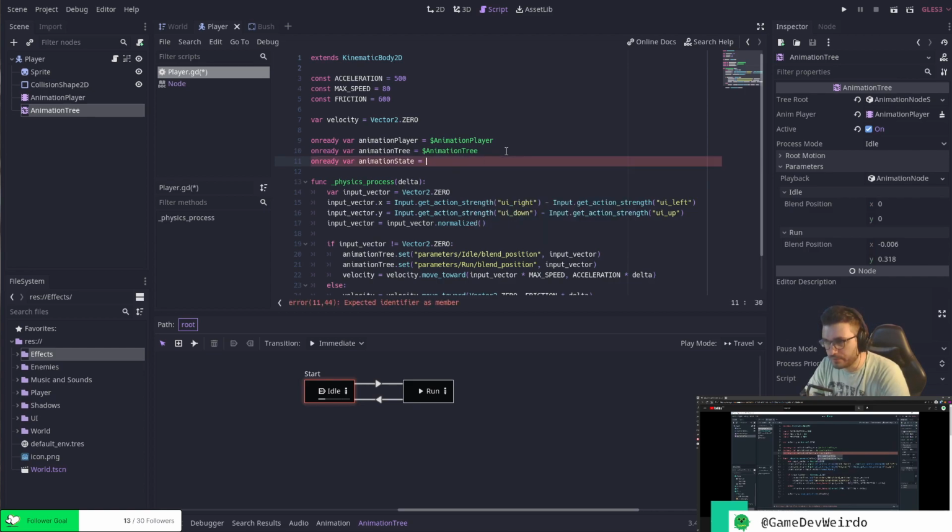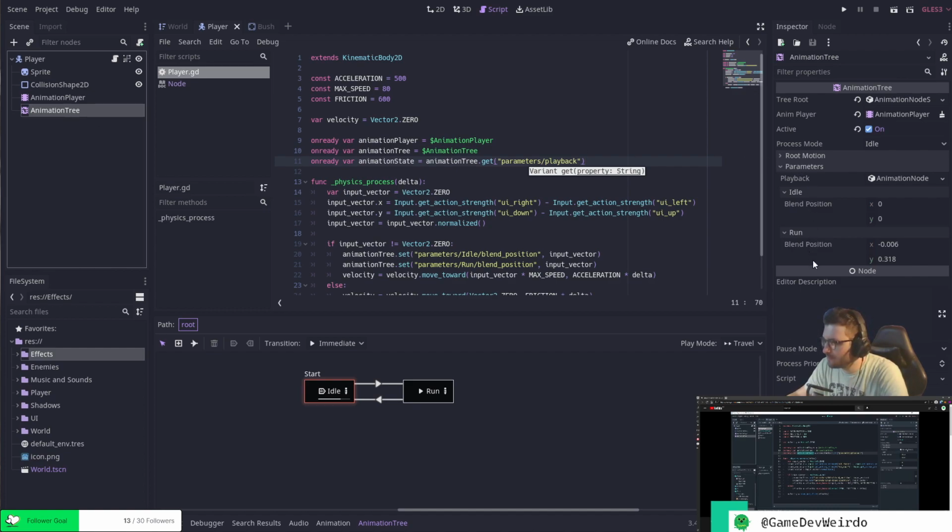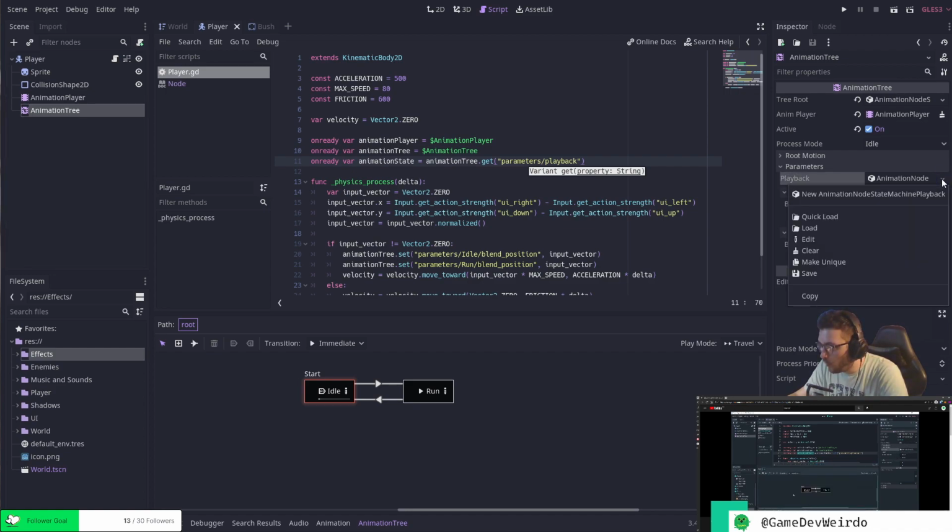Okay, animation tree. This is the variable that we created right here, so make sure you're using that. Dot get, and now we have to get parameters, playback. So what does that actually get? What does that actually store inside of here? If we come look at our animation tree, you can see we have a playback parameter and there's an animation node state, which is basically what we've set up in here. It's our root. We're getting access to this information right here.